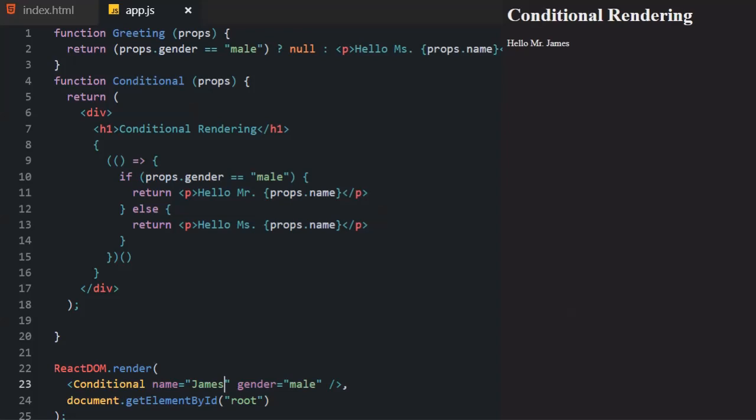So in this video tutorial, we have discussed various ways to use conditional rendering. It is up to you which approach is more comfortable. Depending upon the scenario, sometimes if the code is too much, using a different component would be more helpful. But if you want to return one or two elements based upon some condition, then using the short circuit or ternary operator would be a better choice. So you can decide which approach to use.